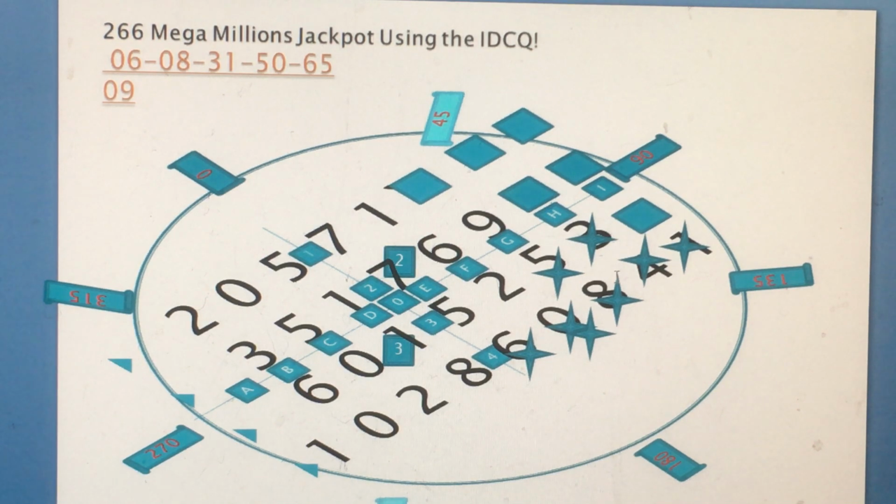So this IDCQ system is not made up. I did not make this up. They were formatted directly from the Dster illustration part 1. So if you have that illustration part 1, then you know how to format the Dster correctly. And you can see I did not make the numbers up in quadrant 4. I did not set it up like that. It was predicted using the code Dster number.